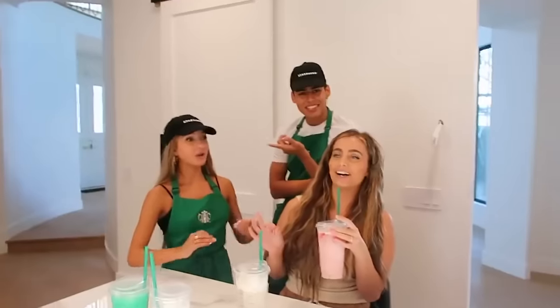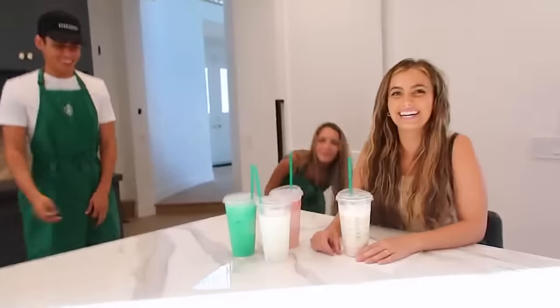So, it's good, but I'm pretty sure this is from an actual Starbucks. Well, what makes you say that? Something between the strawberries and the exact taste. Did she cheat? No, I'm just really good. What? It's literally a glass of milk with spices in it. As much as I hated Andrew's drink, I will be choosing Andrew as the winner. Wow. No! I quit! Oh my god!